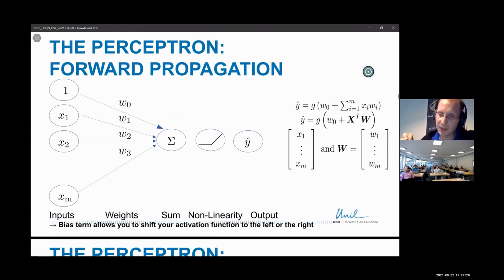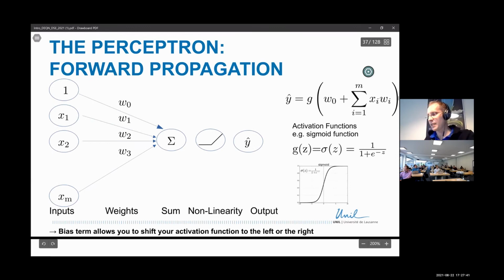And let me just point you again here. So we have this vector matrix multiplication. This is one of the reasons why GPUs are so powerful. So you will see in a moment, you have huge matrices, you have huge vectors. So you can really use the power of GPUs. But okay, so that's the first part.